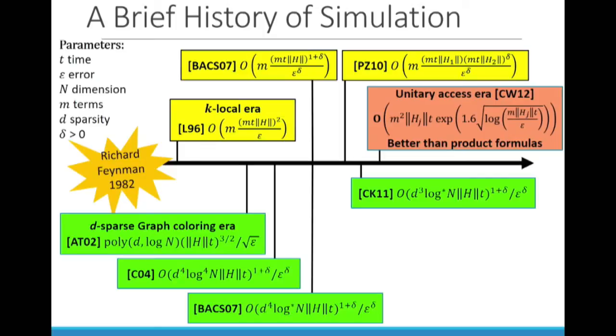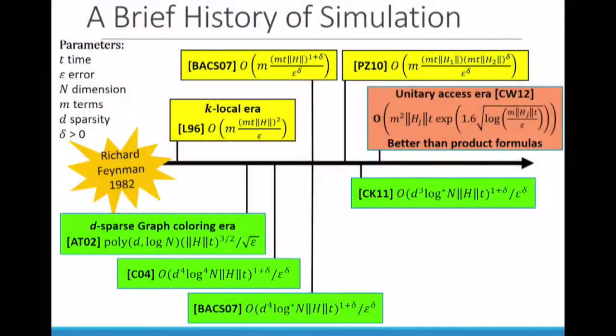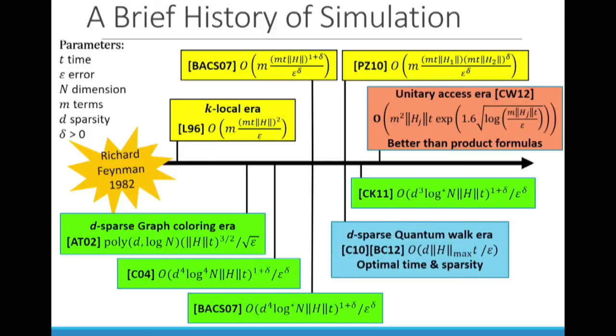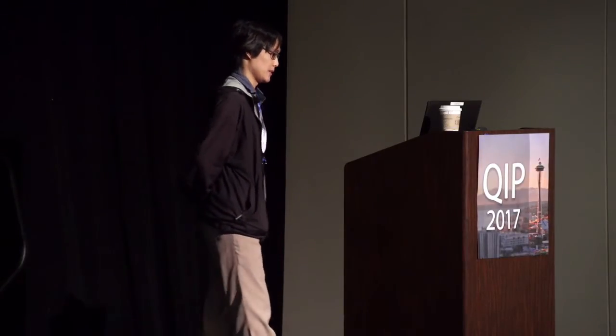In parallel, techniques for simulating sparse Hamiltonians have also steadily progressed. And you can see that the scaling of query complexity has improved with respect to the sparsity d and the dimensionality. So it has gone from poly in d to d^4 and d^3. And the dependence on dimensionality is log star, which is basically a very small constant factor. All of this was improved by one breakthrough result by Andrew Childs, where he designed a quantum walk applicable to any Hamiltonian. And by querying the d-sparse oracles, he achieved optimal scaling in both the time and sparsity, but unfortunately the scaling with respect to error is significantly worse than the product formula approaches.